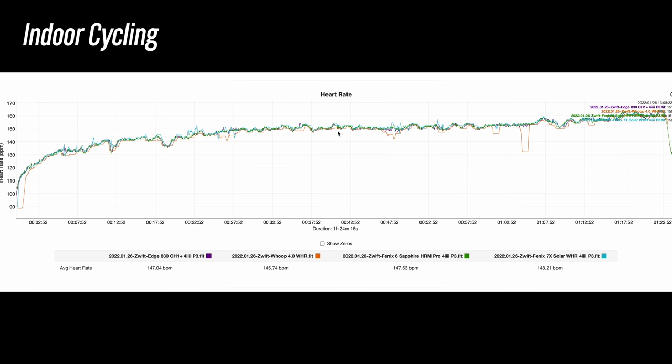For rowing, I have a couple of tests comparing the WHOOP to the Garmin Fenix 7S — the smallest of the Fenixes. Just like weight training, rowing is a challenging activity, and the results kind of speak for themselves. I also switched wrists to check for differences. When worn on the wrist, the WHOOP 4.0 wasn't giving me all that accurate results, and I included other wrist-based optical sensors for comparison.